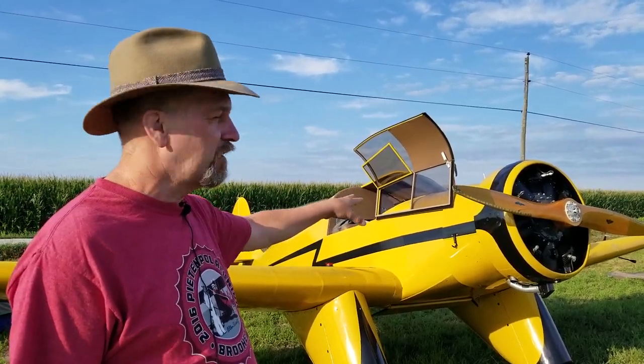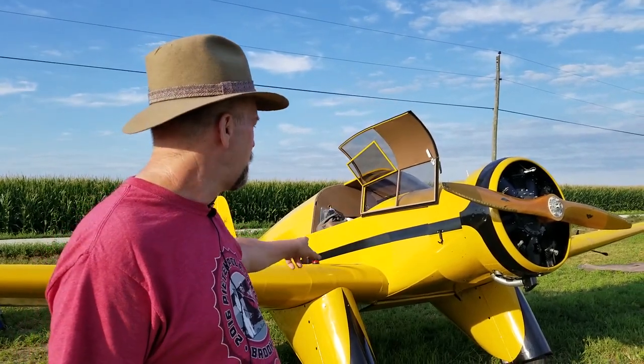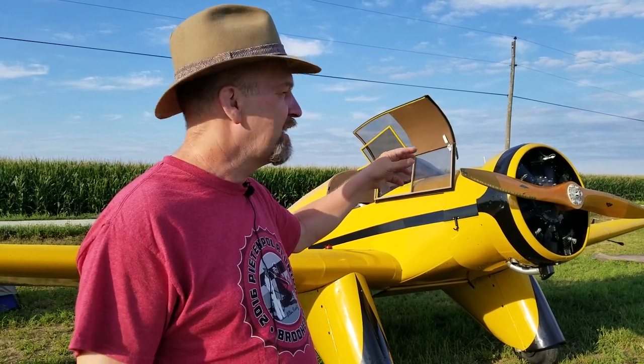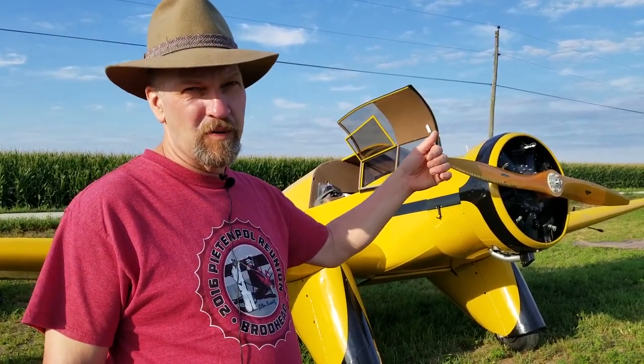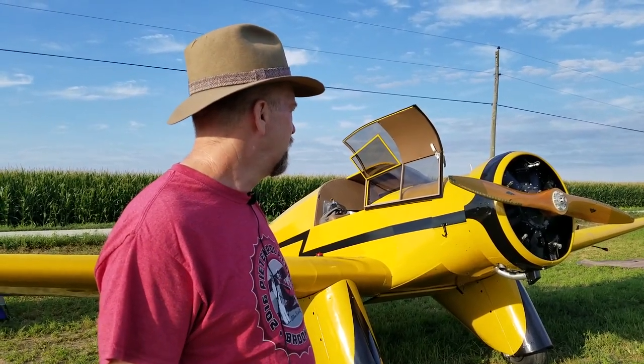The fuel system, there's a little engine driven fuel pump on the tach drive on the back of the engine, kind of unusual. And all it does is it pumps fuel from the wing tank up into the nose tank, and then it gravity feeds from there down to the engine. If the nose tank overfills, there's an overflow that feeds the fuel back to the main tank.